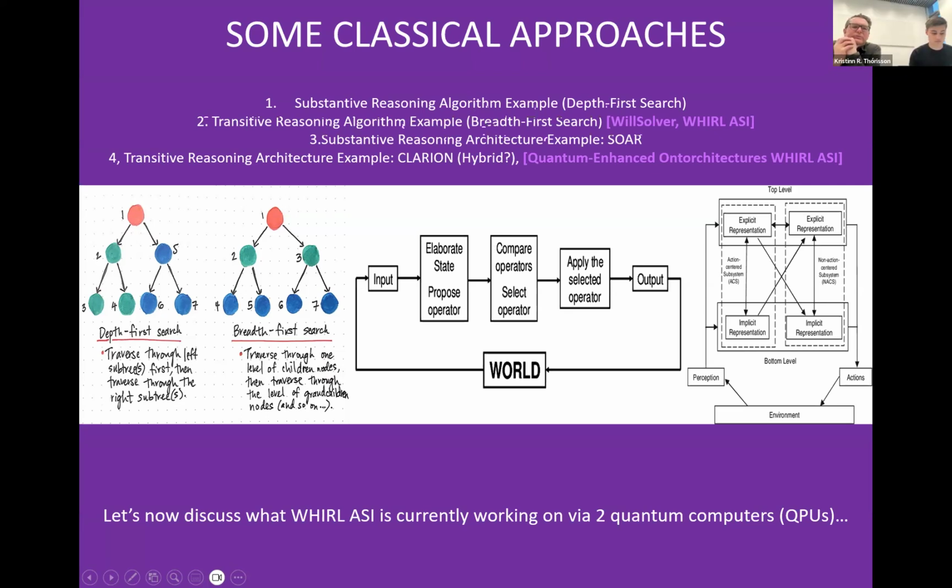Can you summarize again exactly the definition of transitive reasoning? Transitive reasoning is the broadening of reasoning, the going across. Across what? Entire domains, as opposed to depth. With substantive reasoning you have to be substantive. You're just focusing on a path, and you could be going backwards or forwards on that path.